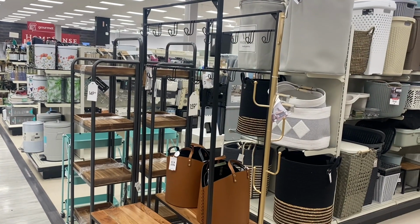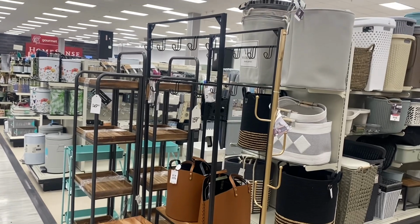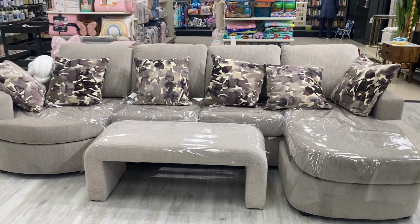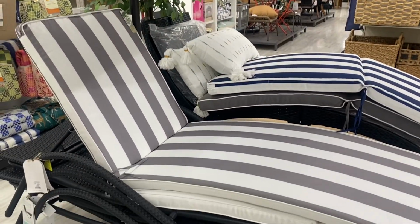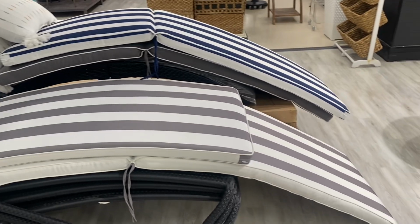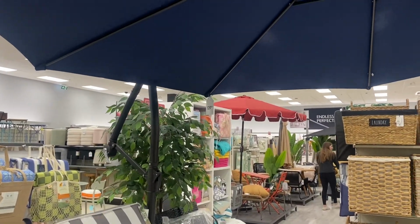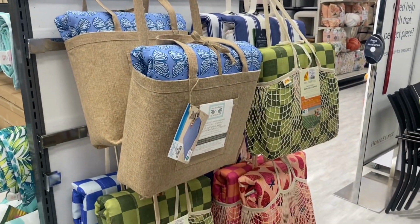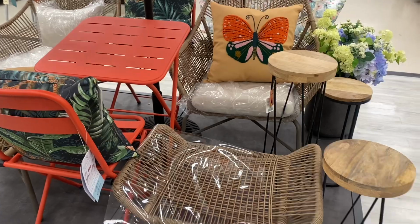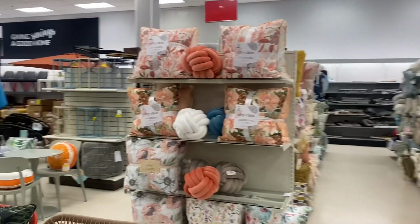I'm going to share how you can have a more designer look home on a budget, like this tree hall. If you don't have a closet in your front entry, you can add this. They always have really nice furniture, and like this outdoor lounge, it was $199, and I like the blue and white stripe, but I already have a lounge, so I passed on that. And then they have outdoor blankets, and they have little cute bags. I really like them, and it's pretty comfy. And I think orange is very trendy right now. So they have a ton of things in an orange tone.